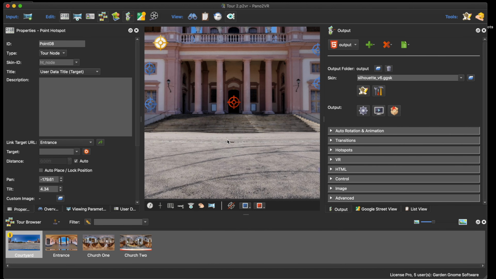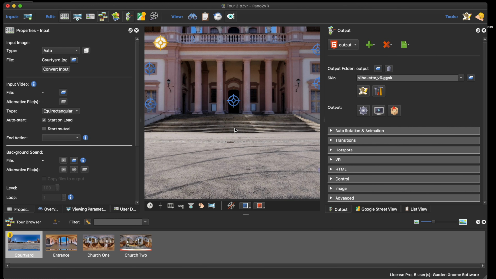I would not manually place them, I would just auto-link them. If it's not correct, then you can use the tour map, which is covered in our maps webinars, to move the map pins to correct the placement of the hotspots. But don't manually move them in the panorama, because when it's uploaded to Google, it doesn't translate. Google is only interested in the GPS of your nodes, and it will link them via the GPS locations. So it will ignore where you custom move this point hotspot. It will make no difference to Google. All right, so that's the only thing I would add to that, really.